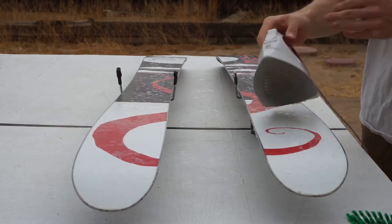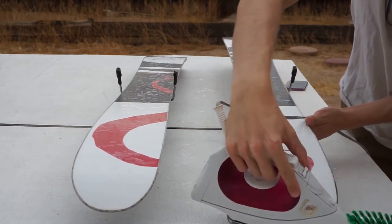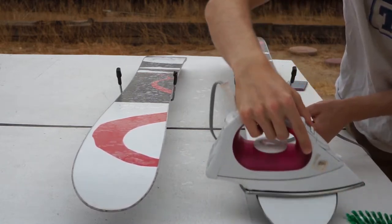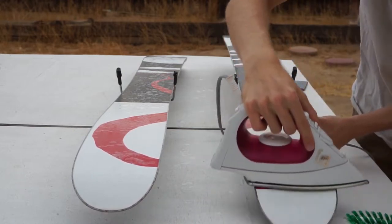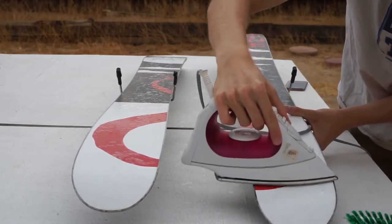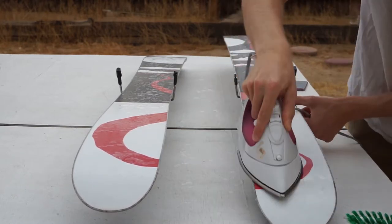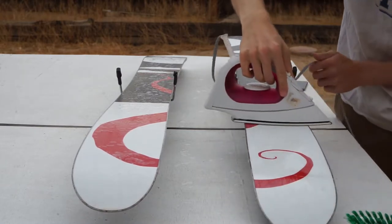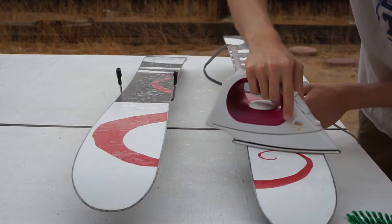And that's what we're gonna do next, is iron the wax flat. So get the iron on here. You don't wanna hang in one place too long because you could melt the base of your skis, which you definitely don't want. And so basically you're just looking at this and you're trying to get it to a point where the wax is melting on top of the ski and it's kind of flattening it out and then covering the whole surface of the ski and sliding into those little grooves that are made into the bottom of the ski just for this purpose.